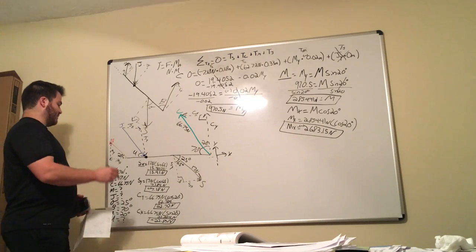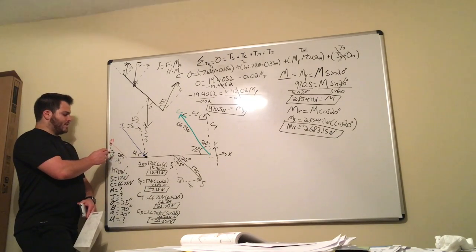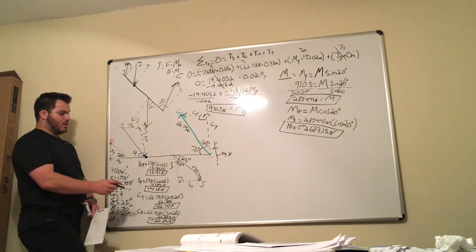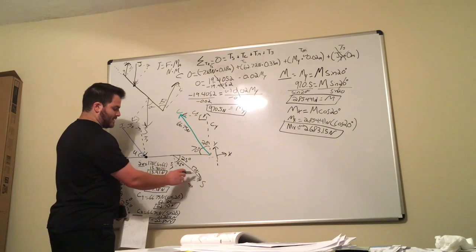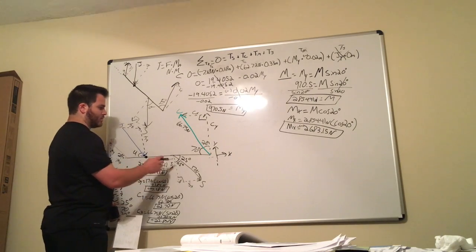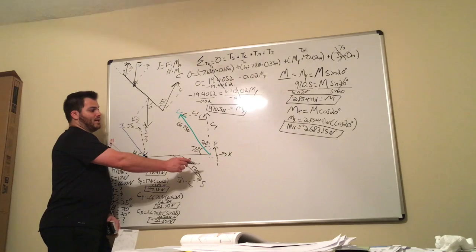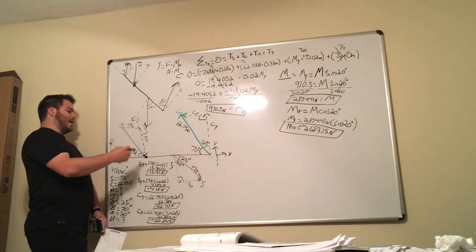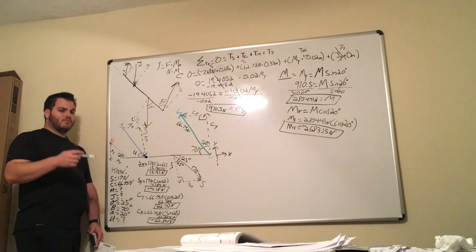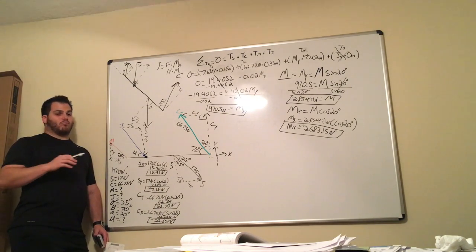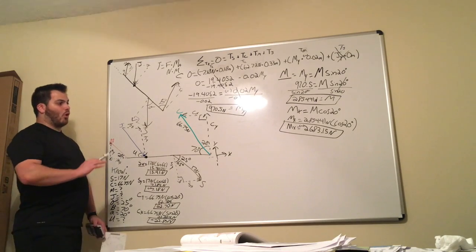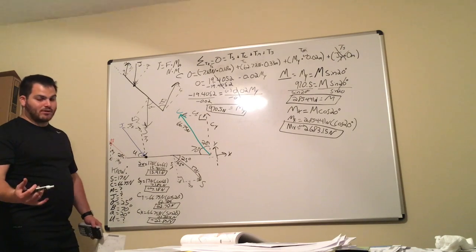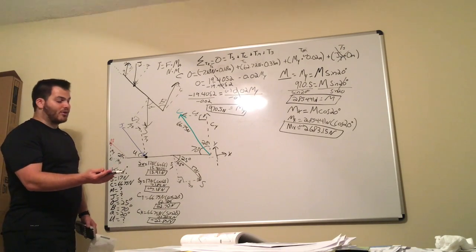So now we found all of our M's. We found our M resultant, we found the y portion, we found the x portion. We know the S, we know the y portion of the S, the x portion of the S. We know our C, we know the y portion of our C, and we know the x portion of our C. Now we just have to find the J. So the cool thing we can do now is break everything up into all of our x's and all of our y's, because we know that all of them are going to equal 0. Because remember, we're in equilibrium right here with the cable.